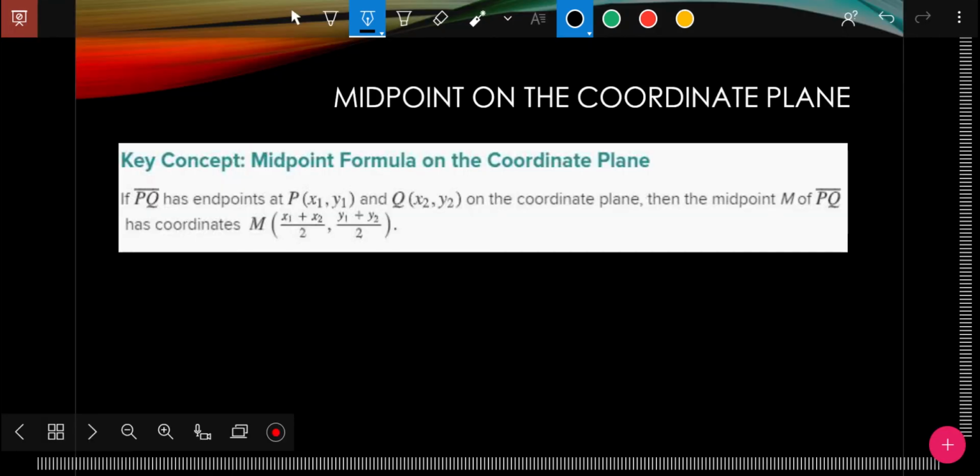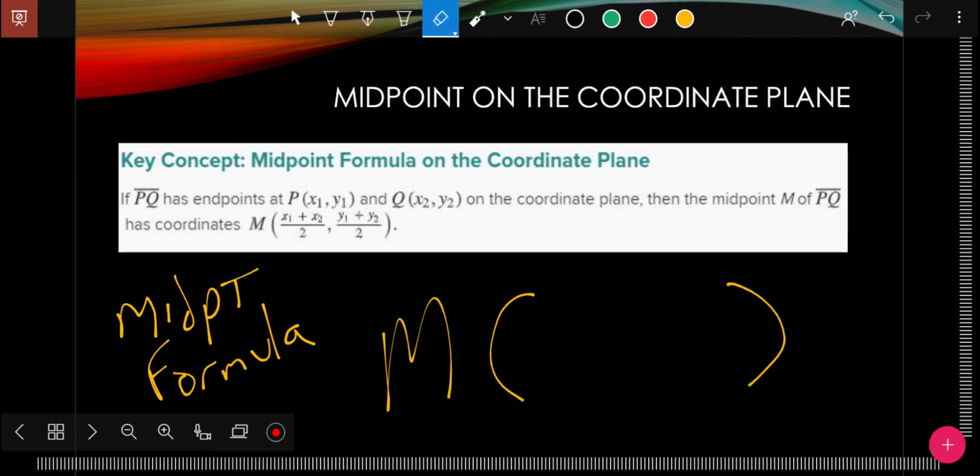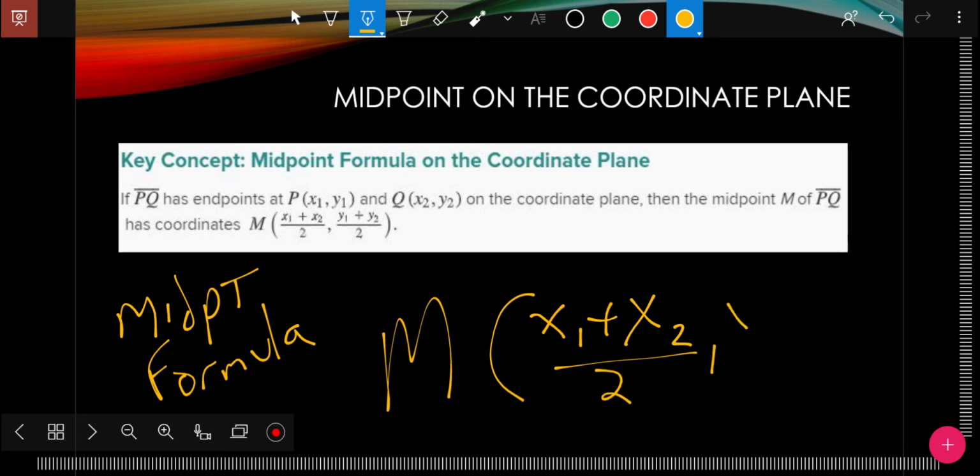Midpoint formula. This is the formula you need to make sure you definitely get. And so this is the midpoint formula right here. I'm going to write it down separately, because this is the midpoint formula that we want to put in our notes for sure. The midpoint is a point, so that's why we've got parentheses. It's the x's added together, divided by 2, and the y's added together, divided by 2.